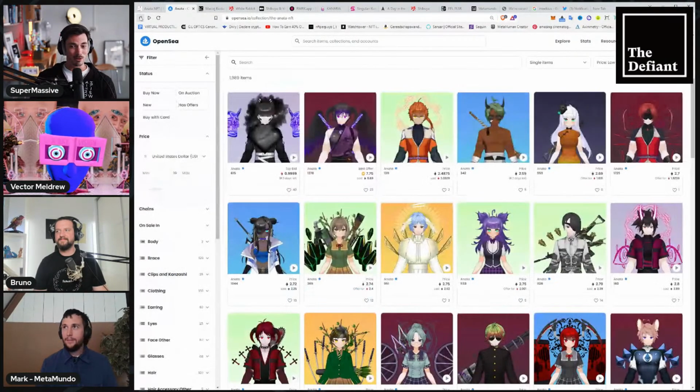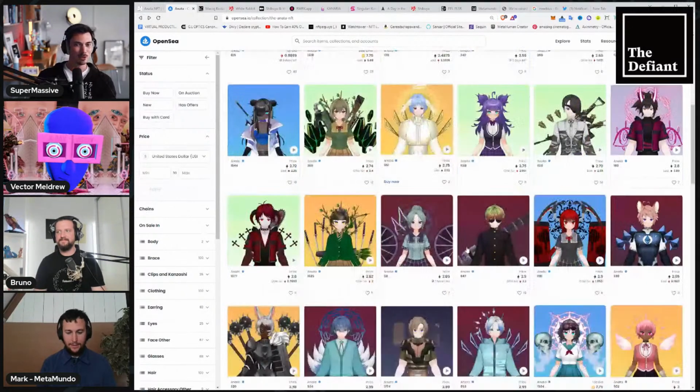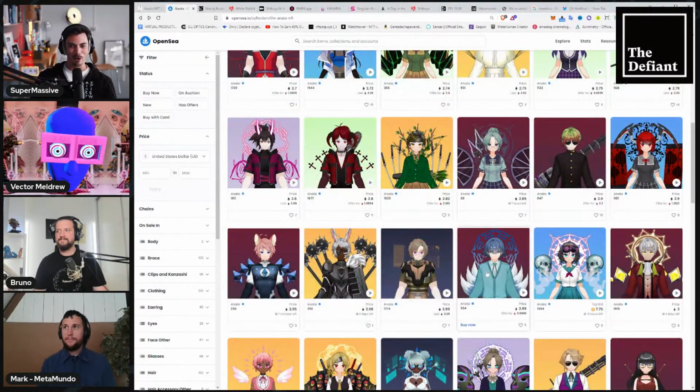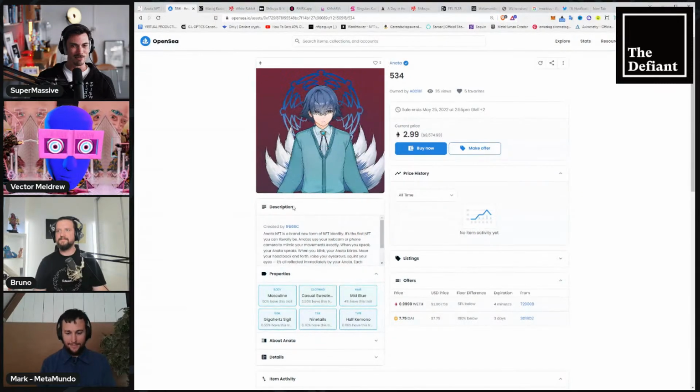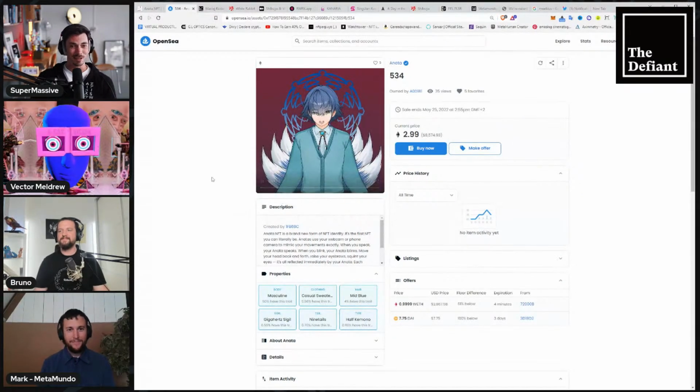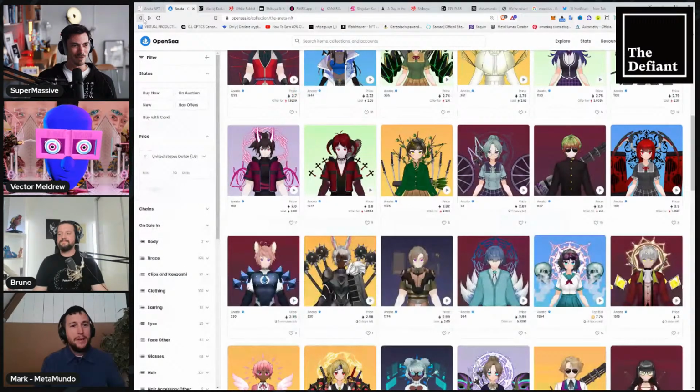But you're absolutely right. I do feel that this is the in-between stage. These are very, very nice assets in that manga style, and it works really well. But yeah, we're not there yet. That full 3D thing, we're not there yet.